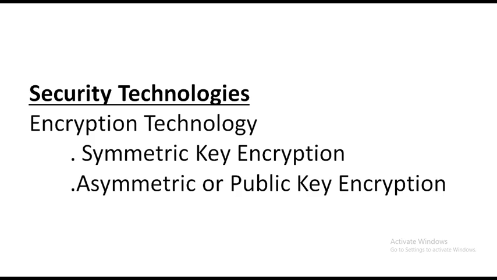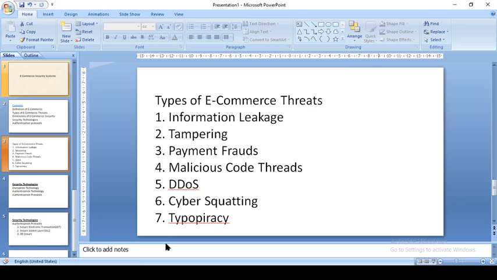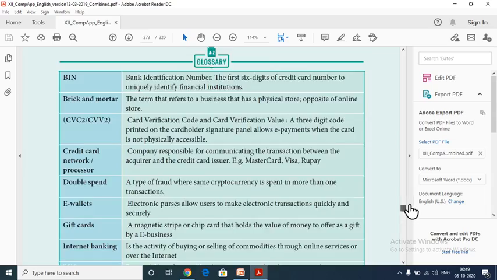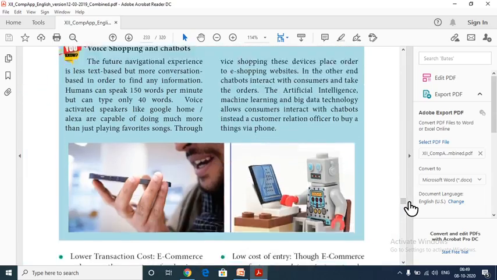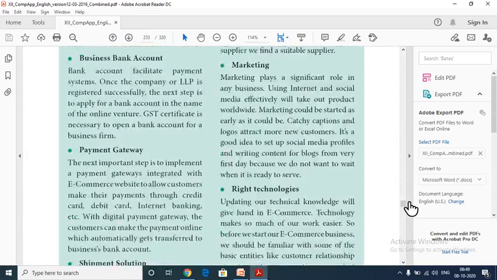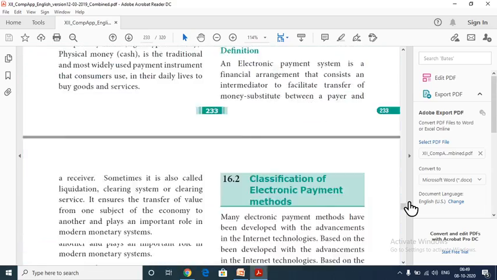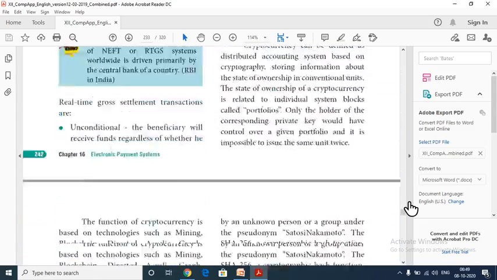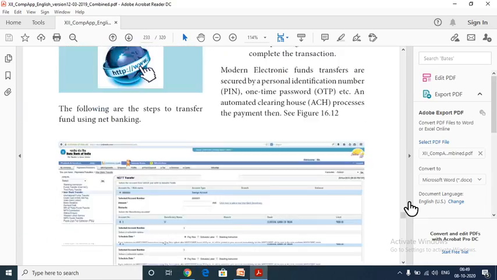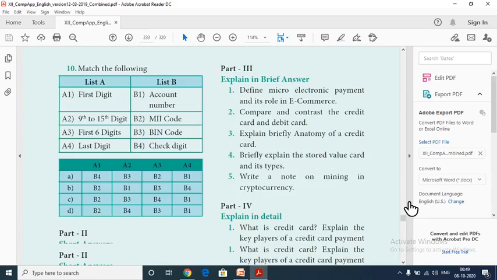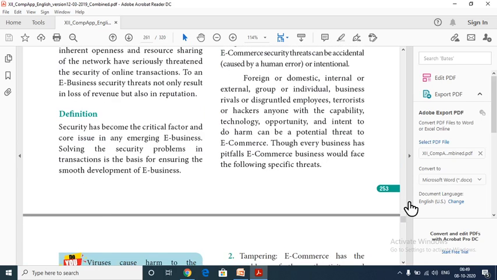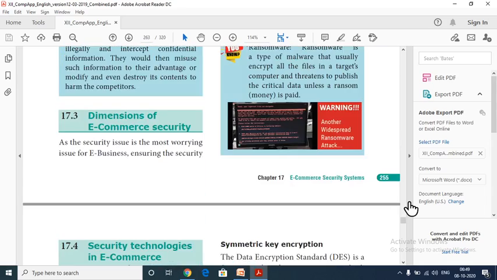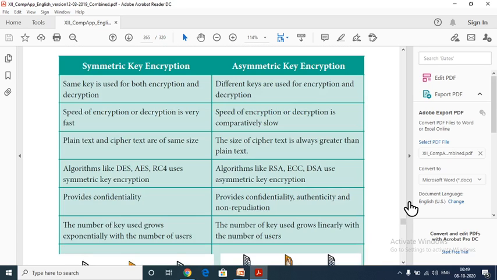The first difference is that the same key is used for both encryption and decryption in symmetric key encryption.